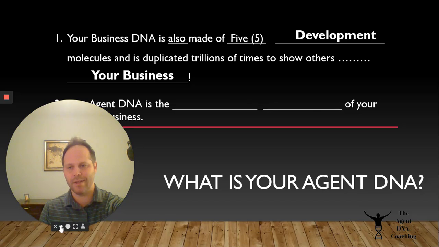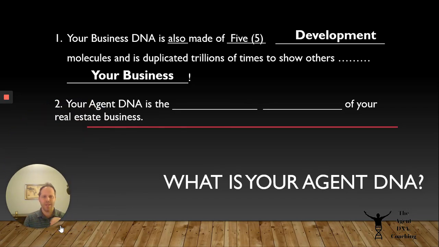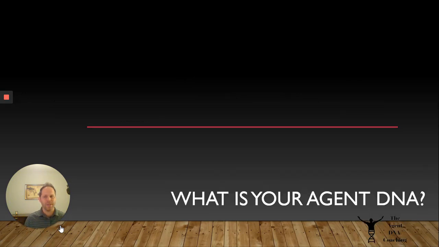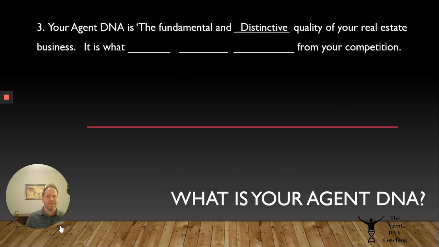All right, next thing, agent DNA. It is the building block of your real estate business. So you're starting to recognize that the last slide was actually almost copied word for word, because I want you to see the correlation between what your real DNA is and what your business DNA is, and how they're almost the same. If you approach them the same way, they'll do the same thing for your business that they've done for your physical person. Okay. What else is your agent DNA?